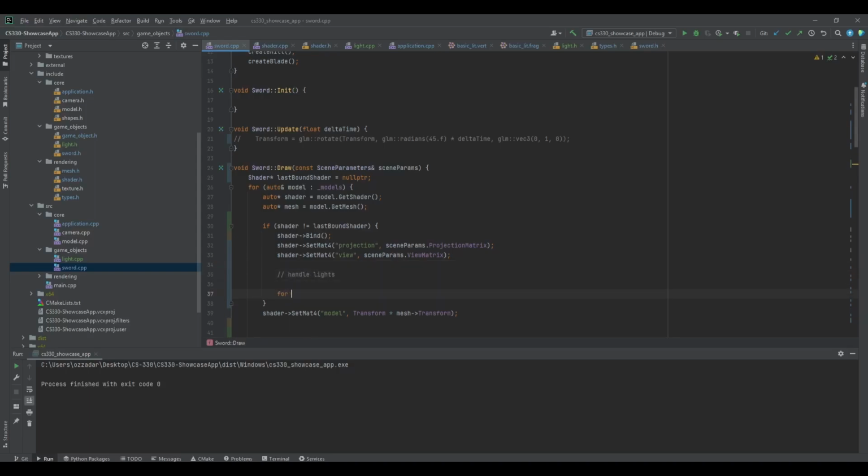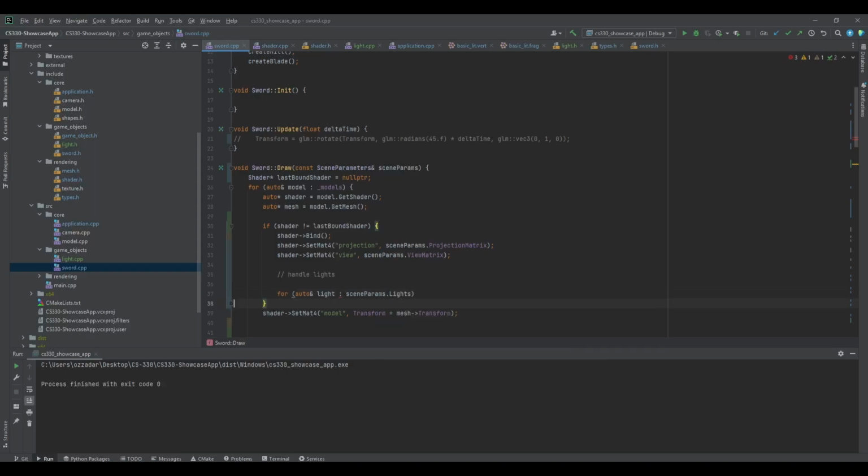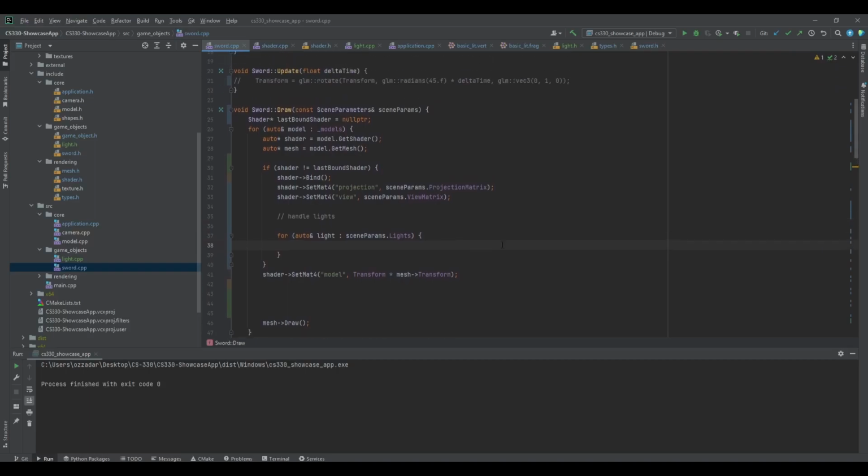So here we're going to say for auto light in scene param lights.